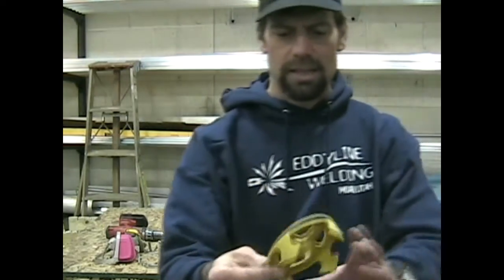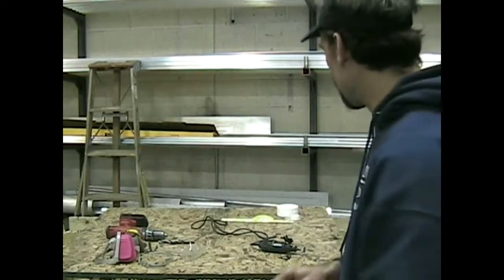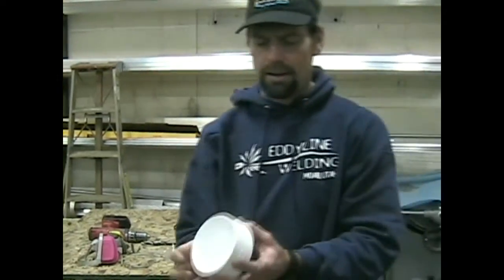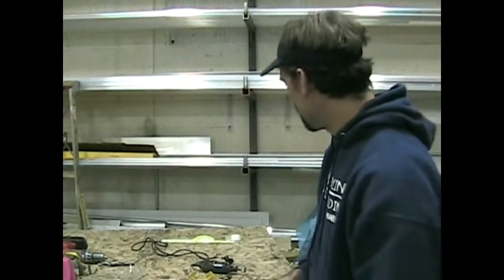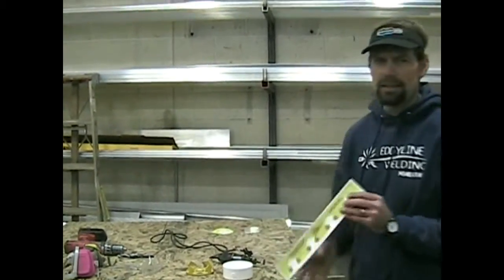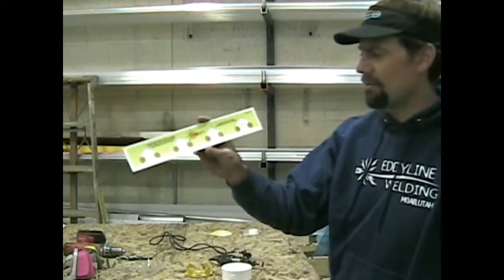So pretty simple. It's just this circle, a couple of drain holes in it, and then it's got these teeth. And we are going to make that starting with one of these, just a simple 4-inch PVC cap. The other thing that's going to be really helpful to us is this Solgear product here. It's a sticker that we're going to use as a template to show you where to mark your holes and make your cuts.